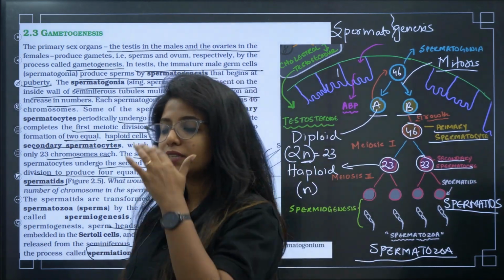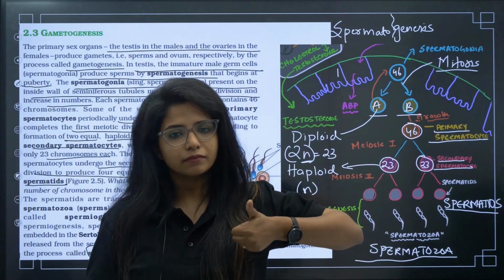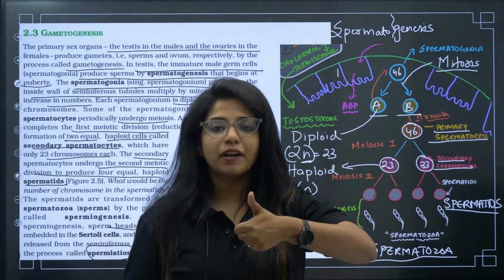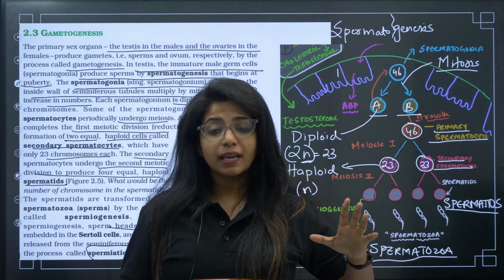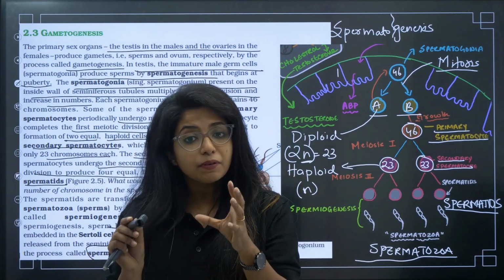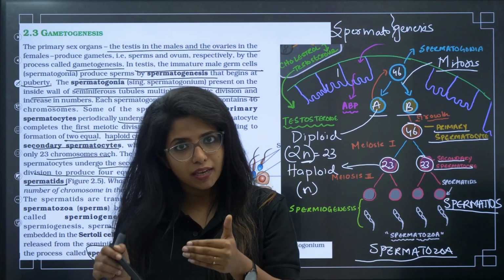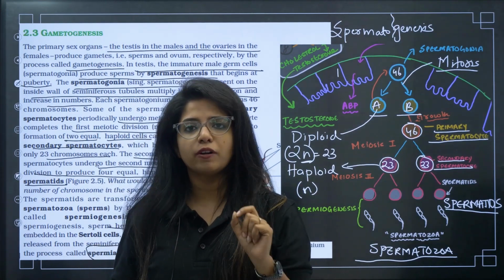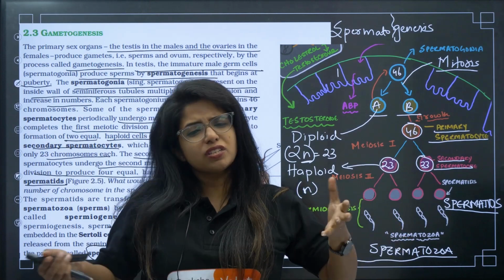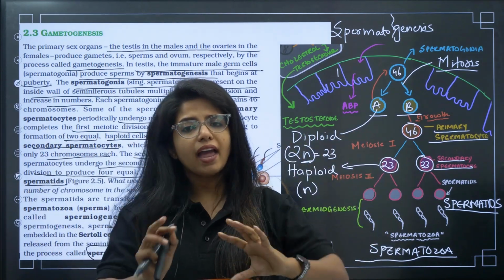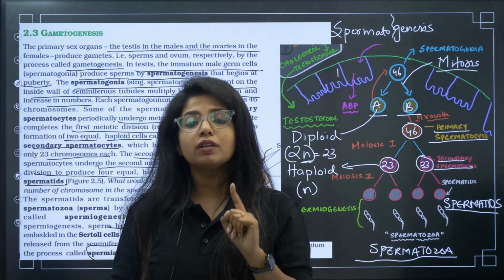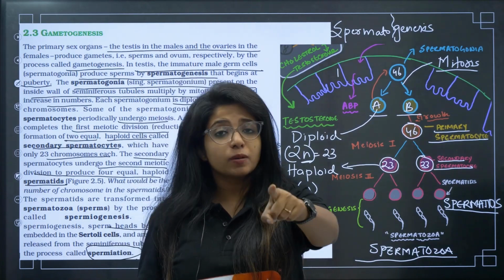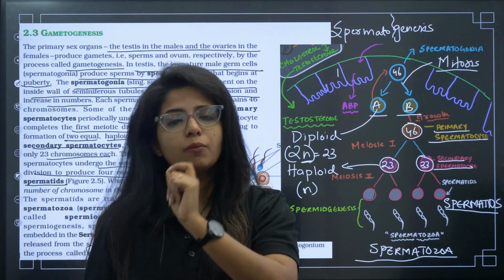So children, what did we start with? We started with spermatogonia. How many chromosomes are there? 46. It will undergo mitosis to increase the number. Now we have A type of cell and B type of cell. The B type of cell will undergo differentiation, and it gave primary spermatocyte. Is it any type of cell division? No, it just changed its structure and has differentiated. What is the ploidy of the primary spermatocyte? It is diploid, with 46 chromosomes.